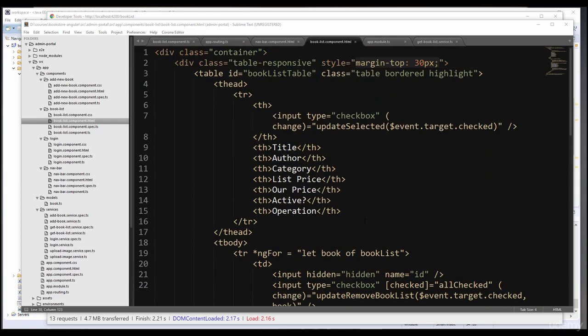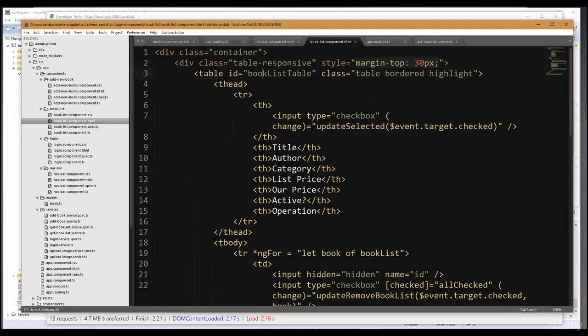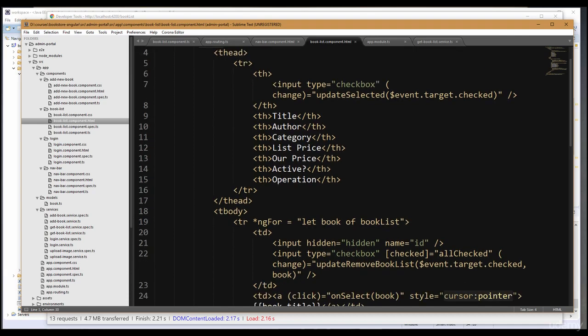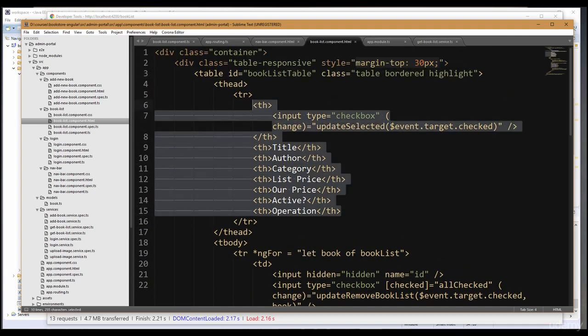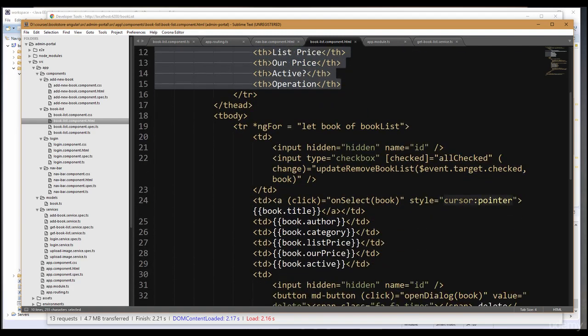So basically what we're doing here, we're just creating a table, okay? And this table will first have its table header, which is the column name, and then we'll have table row. Suppose we have a book list, this is an array, and we use the ngFor loop. This is coming from Angular 2 to loop through each of the book list.